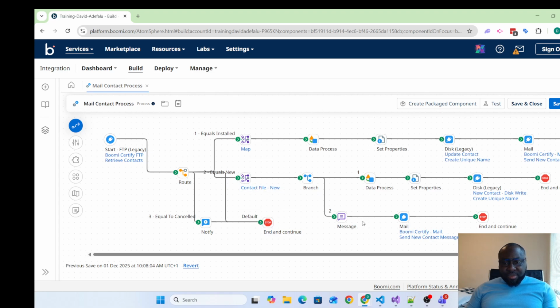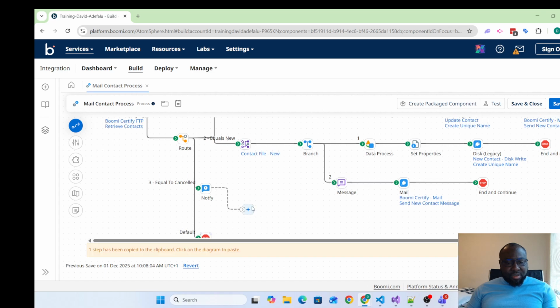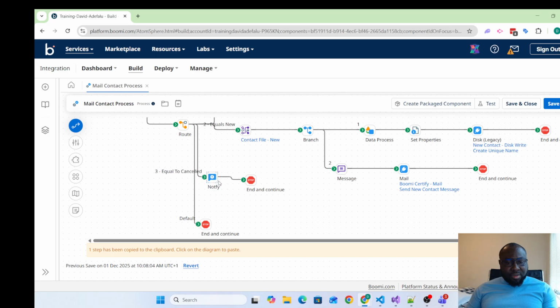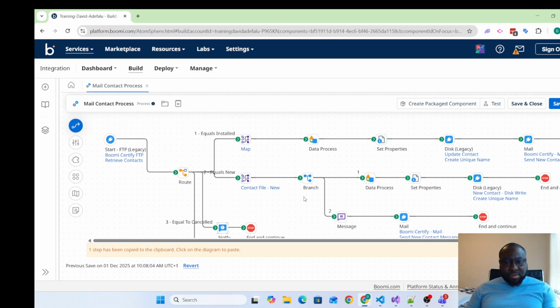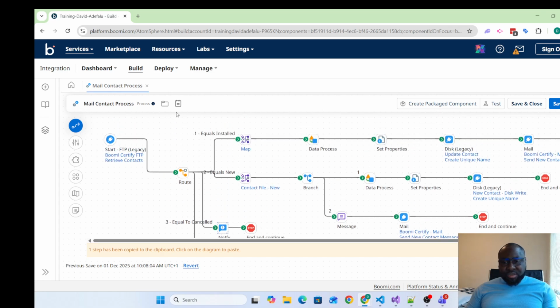Also, let's prevent this crisscrossing. That means this one needs its own stop, so copy, paste, and then we just do this. All of them seem to have their own stops now, but I like the processes to be on a straight line, sort of.